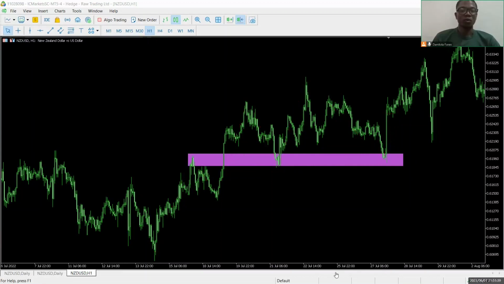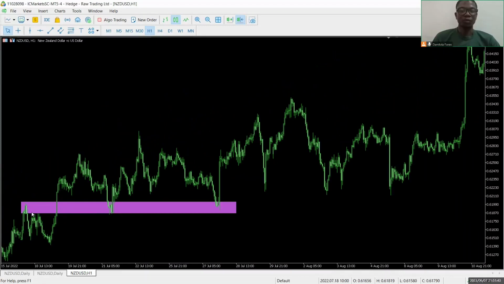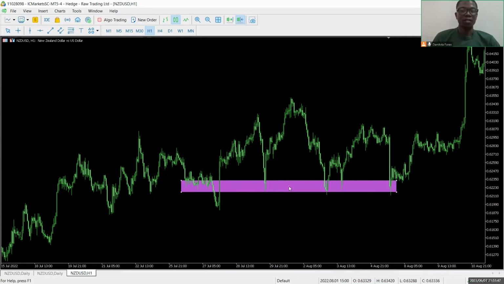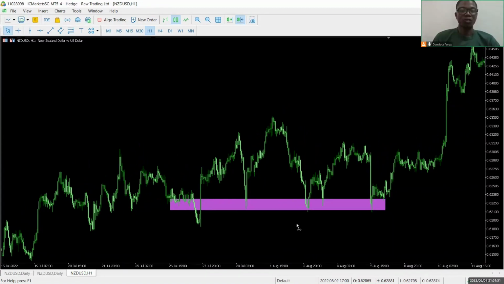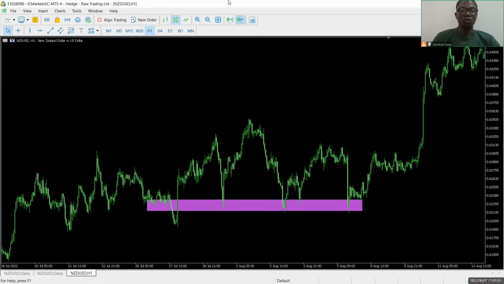Okay, so also let's see one more example right here. We can see prices respect at this point. We could see prices respect a support here also, to trust in so much profits. Okay, so this was how this particular one played out. We saw prices leave the zone, respect the zone, go again, respect the zone, go again, respect the zone.